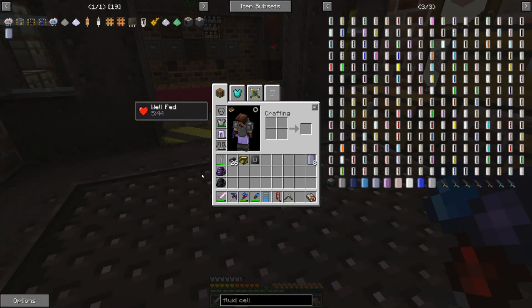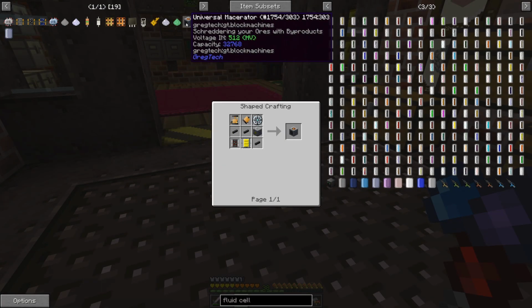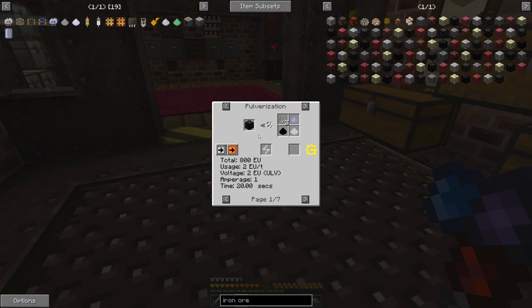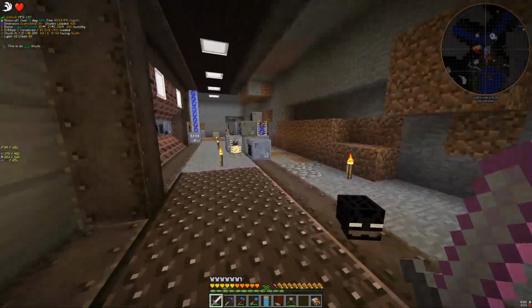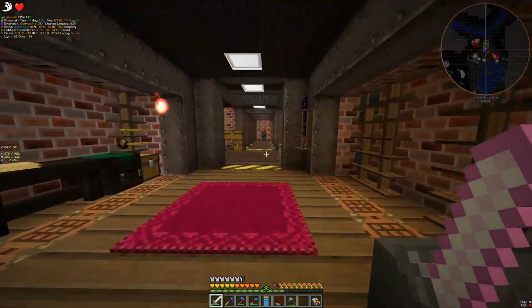But before doing all of that, there are 2 things that I want to test. There is something called a universal macerator, which is from the HV age. It's supposed to give me the ores and the byproducts. Because you know, whenever you're macerating some sort of an ore, you always get the crushed version, but not the byproduct. And this is basically why we have a lot of centrifuges and electrolyzers, and if the macerator does it on its own, we don't need them, at least for the moment. So let me craft it and I'll be right back.